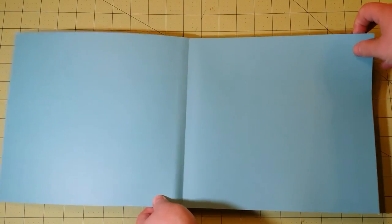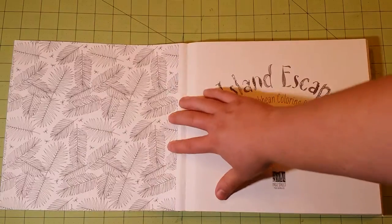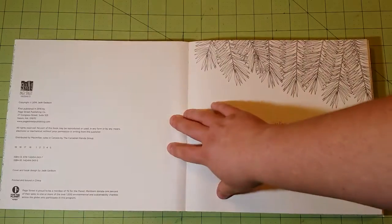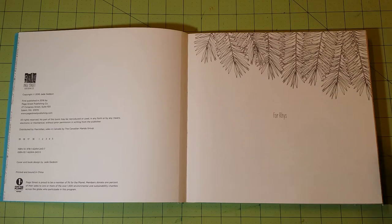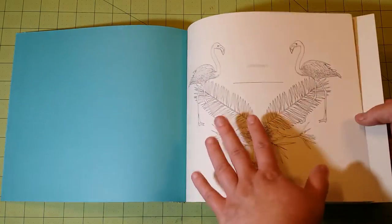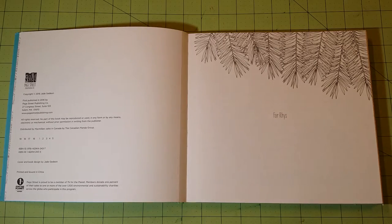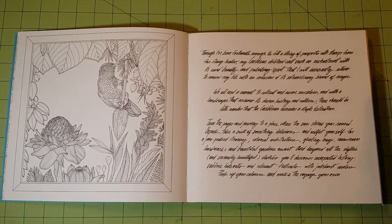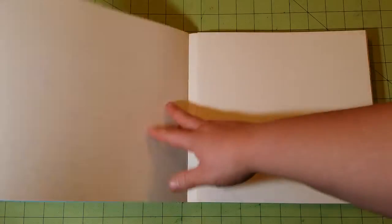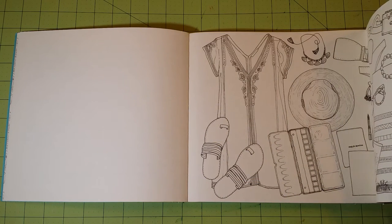These books are made for watercolor. I've used watercolor in them and they do a phenomenal job. So you open it up, you have the nameplate here, a title page, publication page. Because they do not have a test page in these books, I will be using either the nameplate page or the title page as my testing page. This is the front cover from the other book, Rainforest Escape. Then you have a nice little note from the illustrator. Pages are one-sided and one-sided only. What I'm going to do is flip through the book in its entirety first, and then I will go back through backwards and fold out these pages.